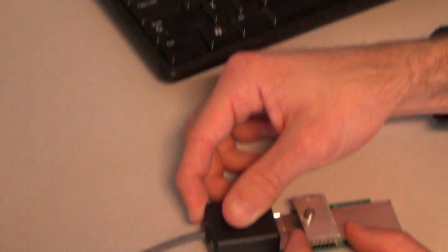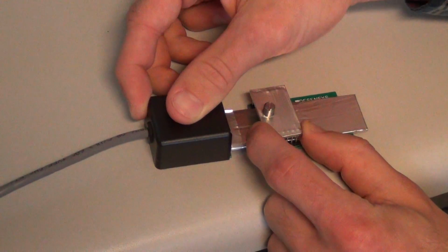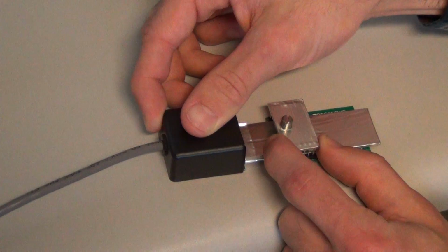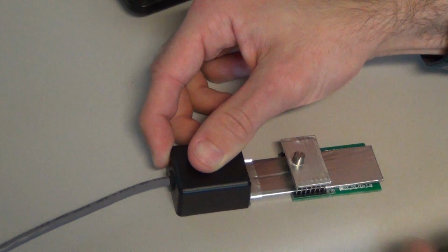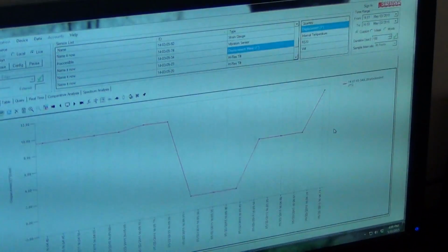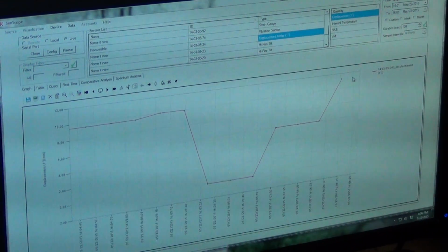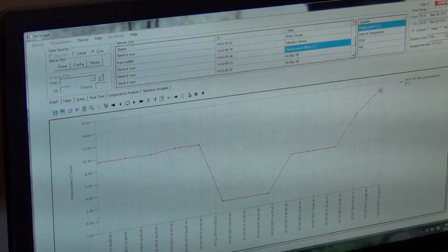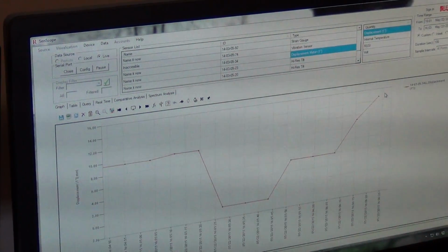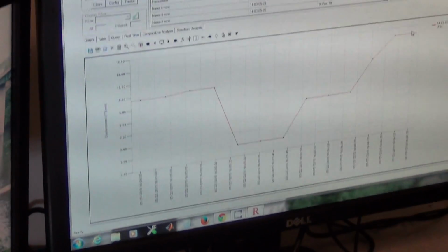Now we're just going to move it very slowly up to the maximum range. So I'm just going to move it really slowly, and there it is. And now we can see that it's going up as I move it further away. It's now here near the top of the range, and because I moved it so slowly, it tracked that it's a steady increase, and it's still increasing. There we go.